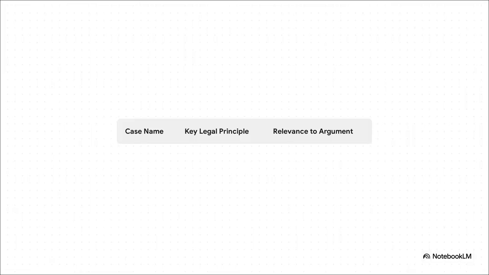Okay, let's talk research. Stop the endless, aimless Googling. Your focus needs to be on primary sources. We're talking cases and statutes. And here's a pro tip. Use a simple table like the one you see here to keep yourself organized. For every single case you find, jot down the key legal principle. And then, this is crucial, write down exactly how it helps your argument. Remember, this is all about quality over quantity. One case that you've analyzed brilliantly is worth way more than 10 cases you've just listed.